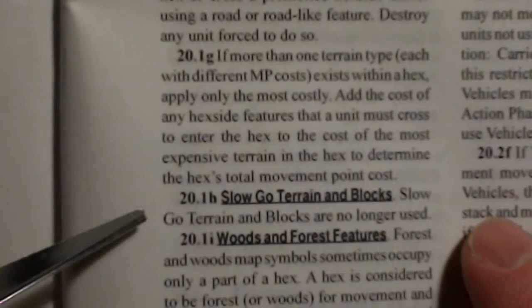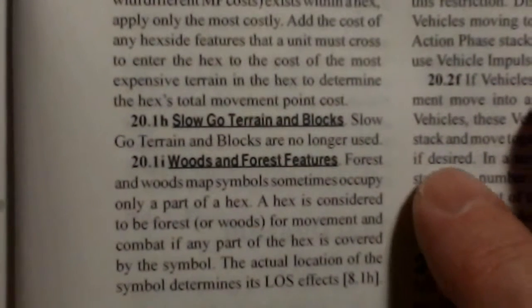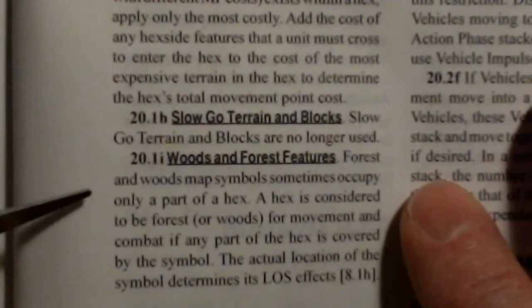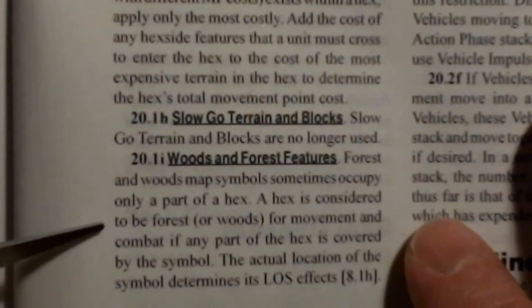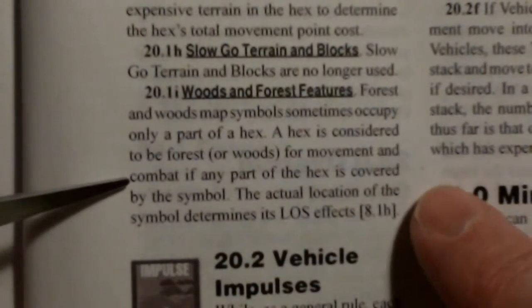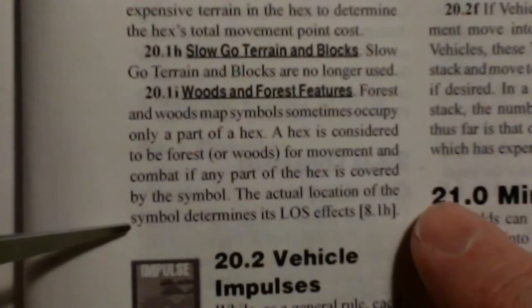Slow-go terrain and blocks. Slow-go terrain and blocks are no longer used. Woods, forests, and woods map symbols sometimes occupy only part of a hex. A hex is considered to be forest or woods for movement and combat if any part of the hex is covered by the symbol. The actual location of the symbol determines its loss effects.